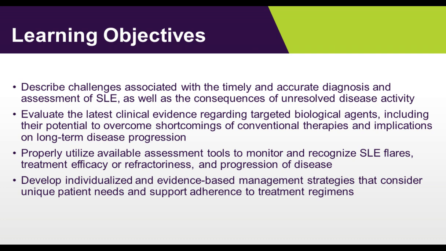I want to start with a pyramid. You notice I put SLE at the top because I'm biased, but I wanted to start at the bottom of the pyramid. Just having a positive ANA, this is so common. 20% of normal young women have a positive ANA. So we don't want to think that having a positive ANA is abnormal. And what will happen that will make life much easier is there's now a pattern of ANA that equates with being normal. So I think soon the ANAs will start to be reported as abnormal or normal staining patterns.